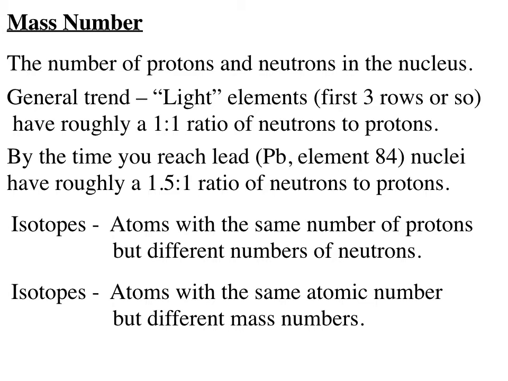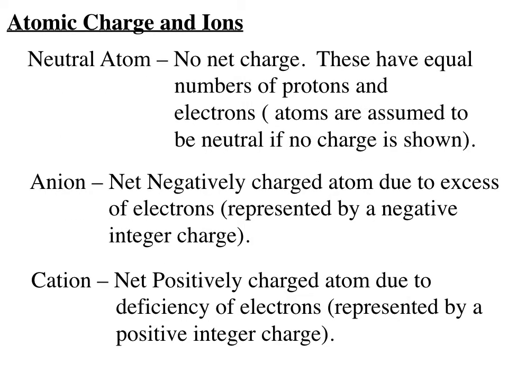Okay, before we introduce a representation for the subatomic particles that are the electrons, let's introduce the idea of the charge on atoms and the so-called things known as ions. So if you have a neutral atom, neutral atoms have net zero charge, and they have equal numbers of the positive units and the negative units of charge. So of course, neutral atoms have equal numbers of protons and electrons.